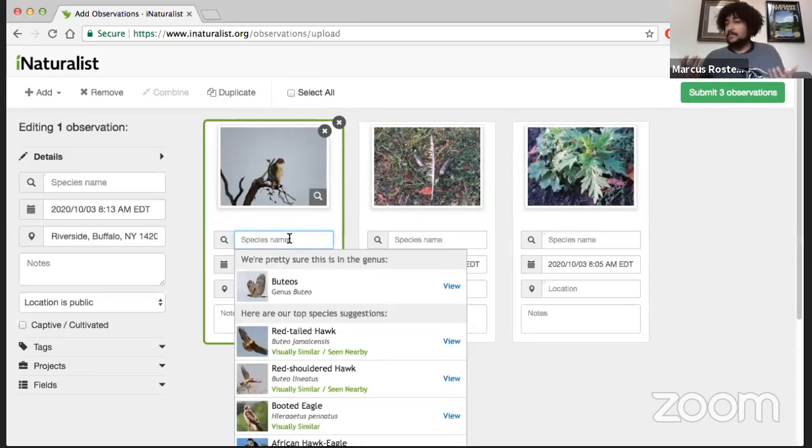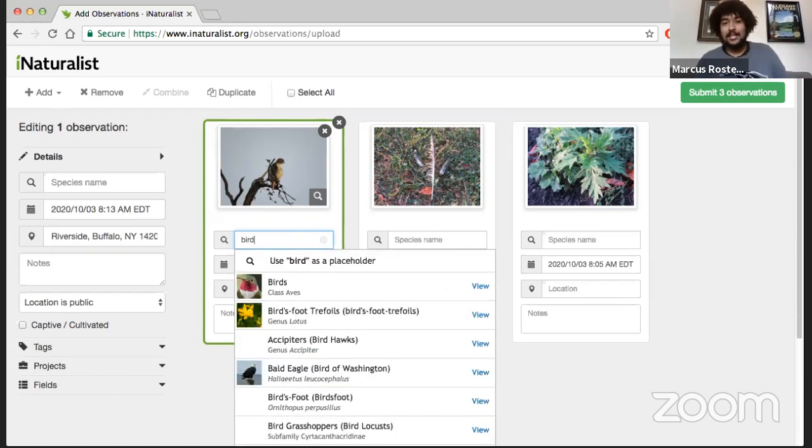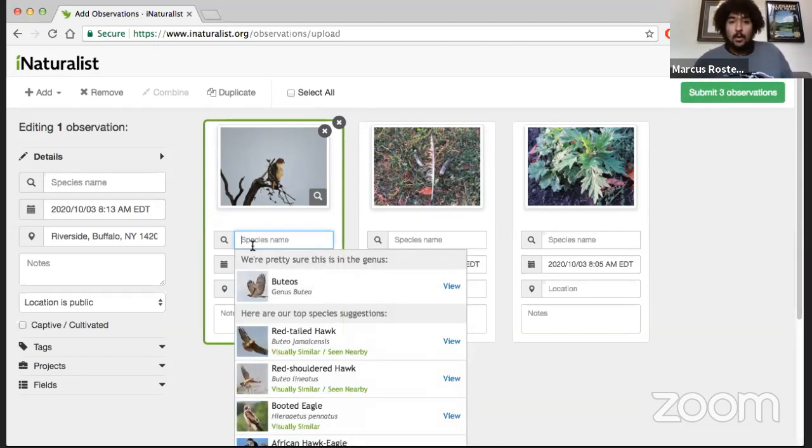If I didn't want to venture a guess as to what the species name was, I don't have to put a name up at all. I can just say that I saw an organism up there. If I wanted to narrow it down, I can say that I saw a bird up there. And it's gonna be in the class Aves. You can make it as specific or as broad as you feel comfortable. Or it can help this software.